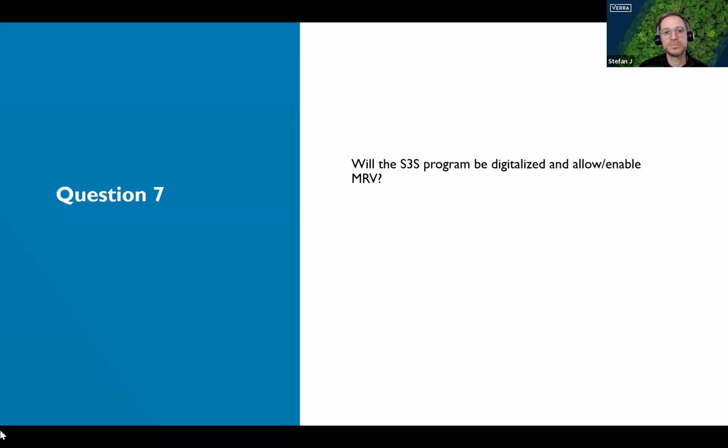So the Scope 3 standard program will build on that, and the idea is at program launch to have a fully digitally enabled process and tool and platform to enable digital submission. And digital MRV will be part of that. That's a little bit still in the testing phase, depending on the methodology and project activity.